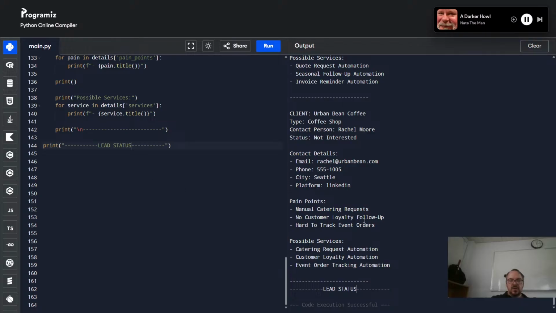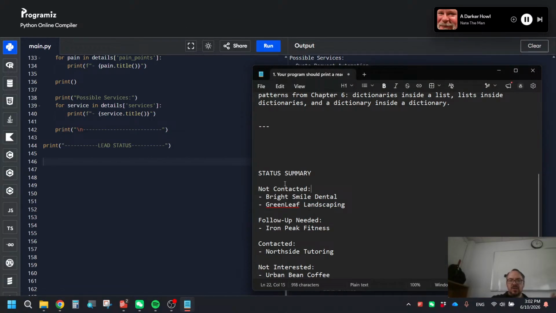And then over here, we have the lead status. Now this doesn't look great because this thing is already here. I'm going to worry about that later, okay? Now, how can we group business names under their current status? Like if our end goal is this, not contacted.